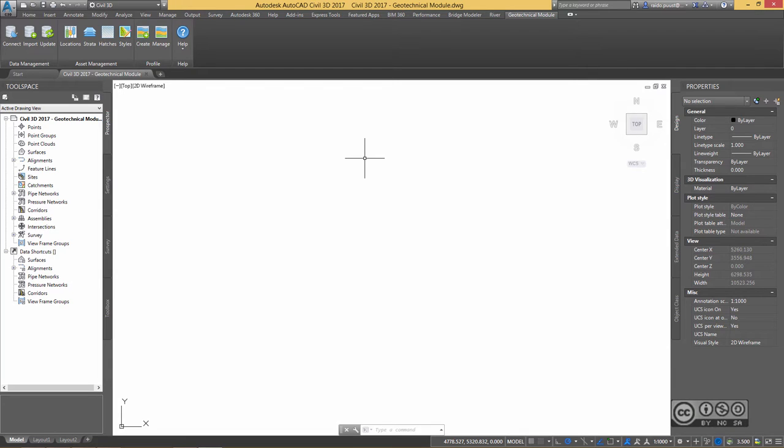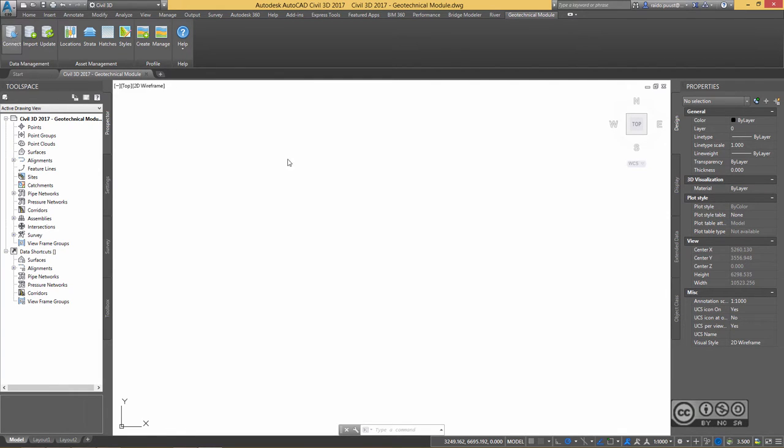I want to import that kind of information into my project, so I'm using here an empty Civil 3D drawing that is generated based on the default template, but later on, of course, you can use your own template and your own styles to shape your borehole data in your drawing. First of all, I need to connect or create a new project. I can do it by starting connect or import because I don't have any project yet. So both options are giving me the same choice.